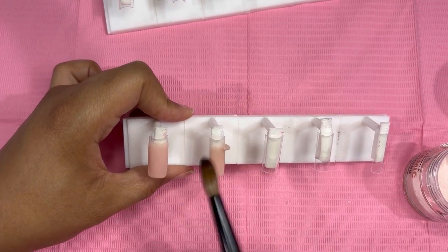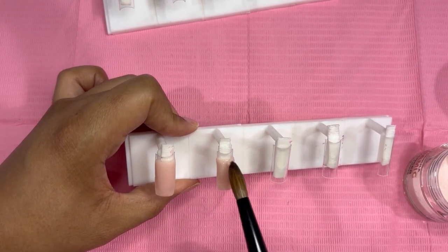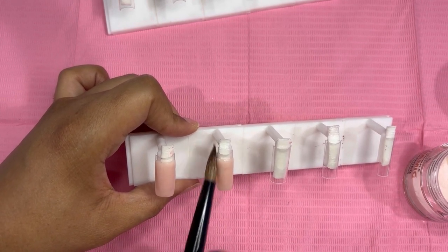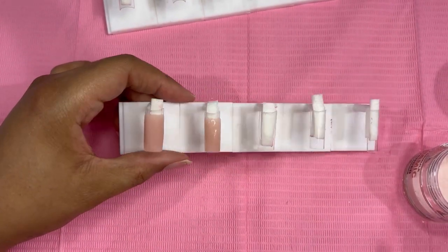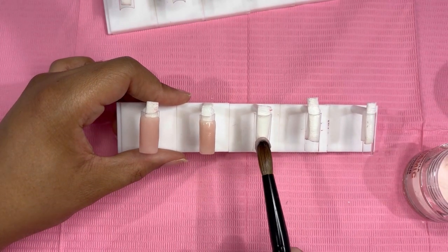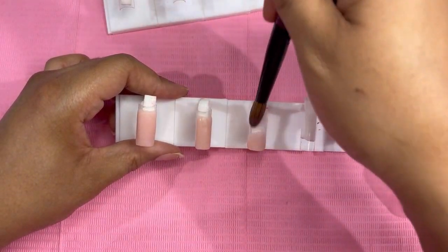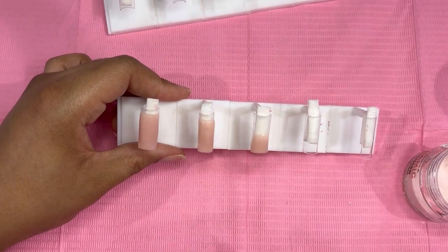And what else was I about to say? But a tip. Yeah, that's what I was gonna say. A tip is, I know most people that do nails, some of them do press-ons as well. So I'm pretty sure they know the gist of what goes on when doing press-ons. So this is pretty much what you're doing if you know how to do press-ons.